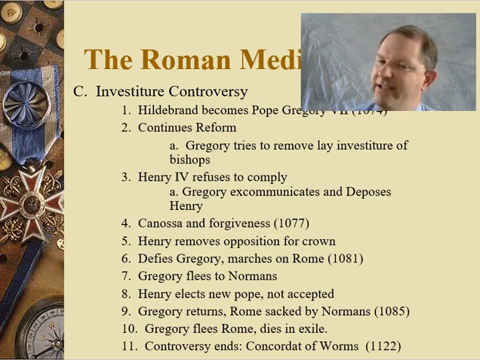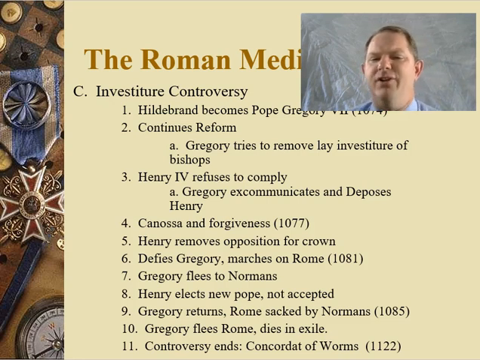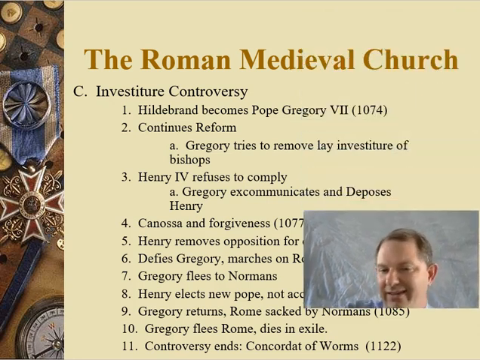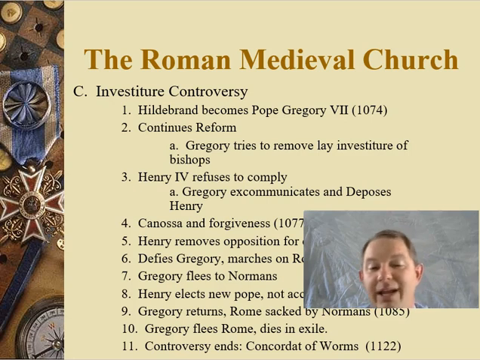It's fairly defined and kind of complex, but I'm going to do my best to go through it relatively quickly and not bore you with a lot of the details. I love it. I think it's very interesting, but I do recognize that it might not be everyone's cup of tea. Very simply, what happened is we had the election of a new pope in the year 1074. And that new pope was a monk named Hildebrand, who came from that same monastery in France called Cluny, who became Pope Gregory VII.